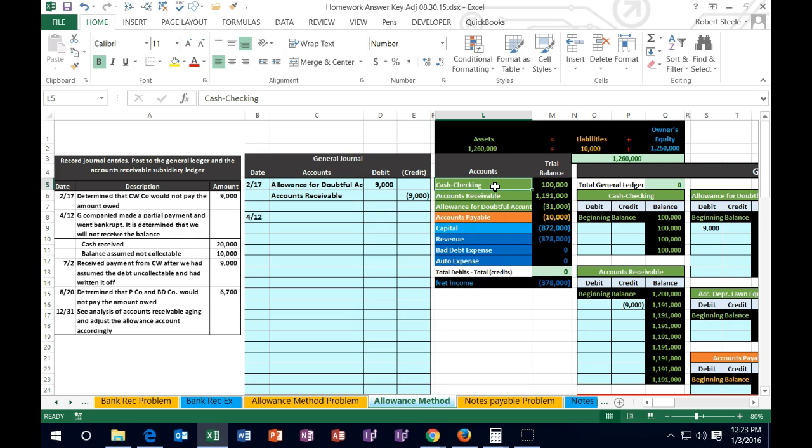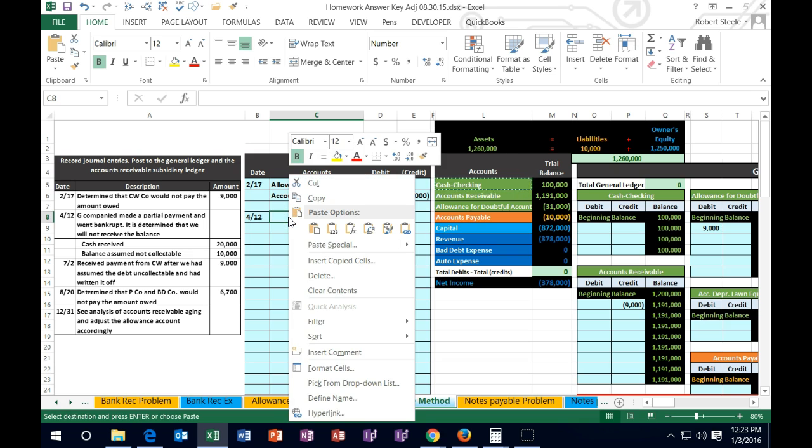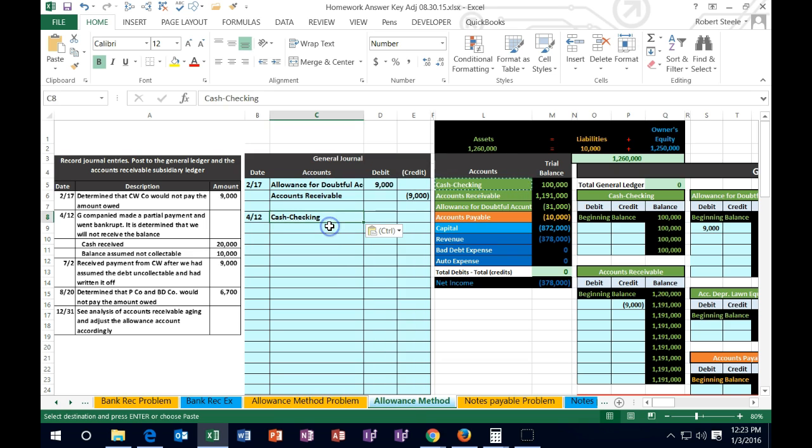We're going to make it go up by doing the same thing to it, which in this case would be another debit. So I'm going to right click, copy the cash, and put that on top right next to the date because the debits traditionally go on top. Right click, paste it, 1, 2, 3. The debit will be for cash received of $20,000.